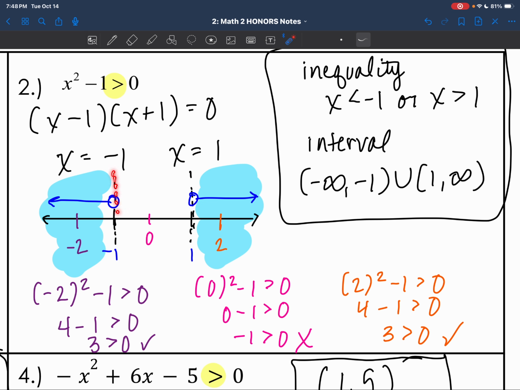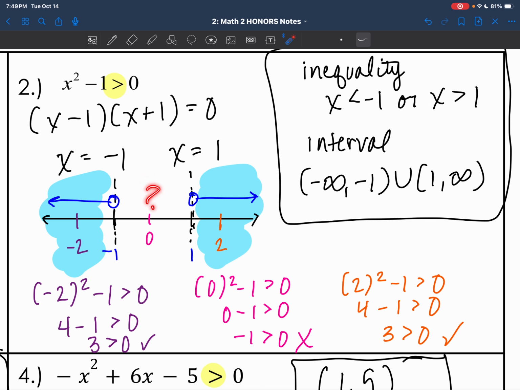So we know when we do our number line, since it's only greater than, we're going to do a dashed section, meaning it does not include those points. So 1 and -1. And then now we're going to do our test. So let's do some test points. In this section, I'm going to test -2 into here. And when you do that, you're going to get 3 is greater than 0. Well, that is true. So I'm definitely going to shade in this area. And it's going to be open, since there's no line in there and it's dashed, that's why it's there.